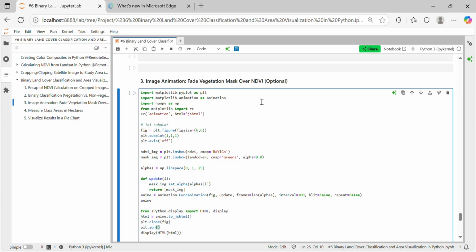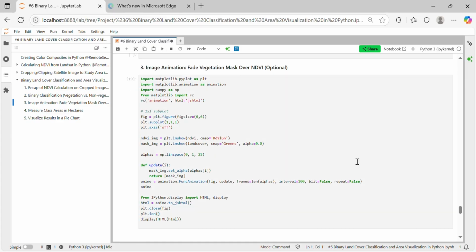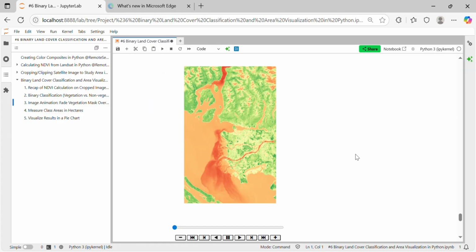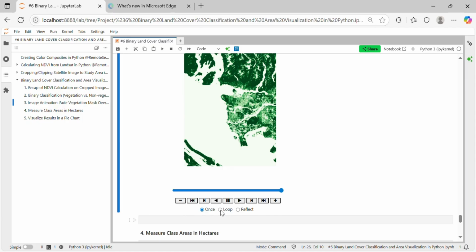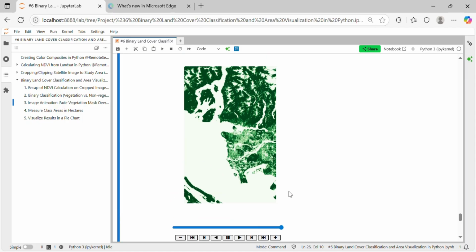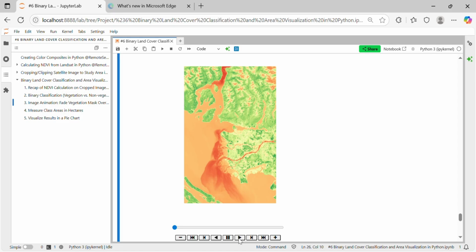I'm going to go ahead and run this code. Okay, the NDVI is the background image, and the Landcover image is what we want to see as we play this animation. Let's have a look at it. Right, and we can also select the loop so we can have more options to visualize what we want and be able to describe what I want to describe right here.